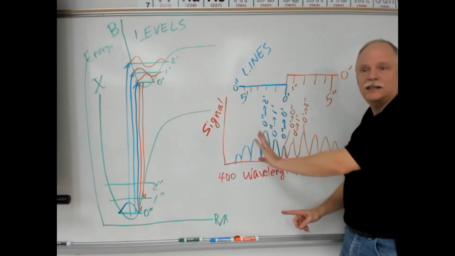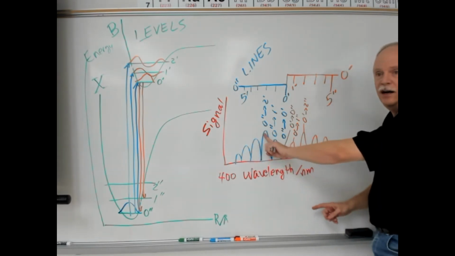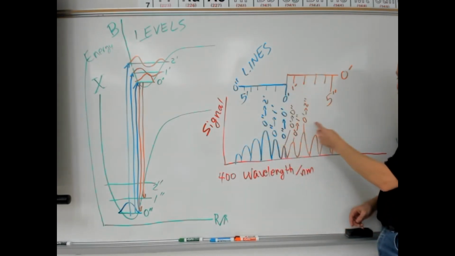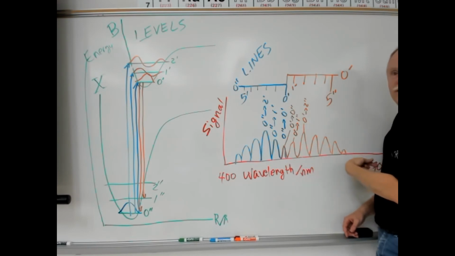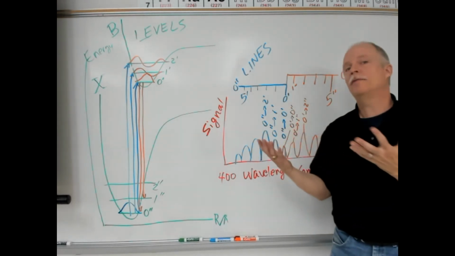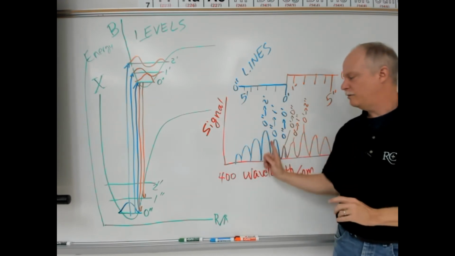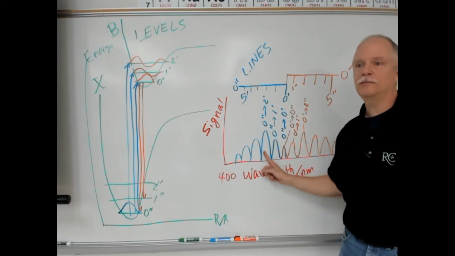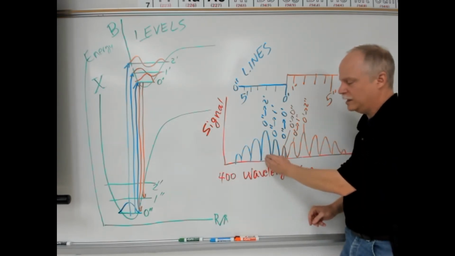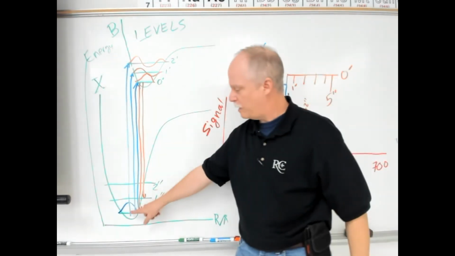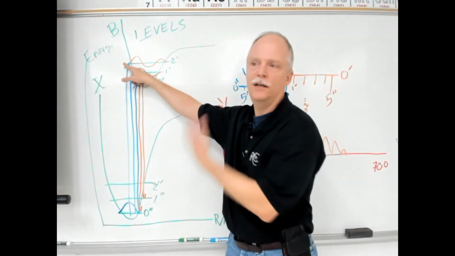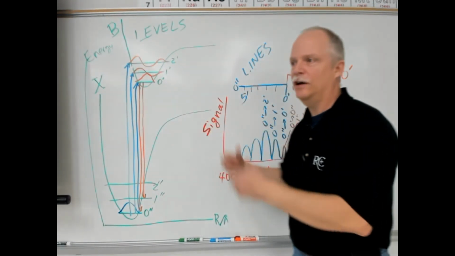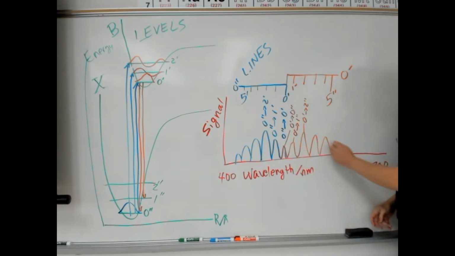And so you'll set the excitation wavelength, and you'll sit right there, and you'll just keep pumping molecules up to 2 prime. And they relax, and then you get the largest possible peak in the emission spectrum. And so that's how the fluorimeter works: you pick an excitation wavelength, and it makes sense to pick the most efficient one, the tallest absorption peak. And so you'd set your excitation wavelength right here, and you would just be pumping them up to that level. And it's just efficient pumping. And then they relax down, and then you get efficient or very frequent fluorescence. And you would get a very sensitive spectrum here.